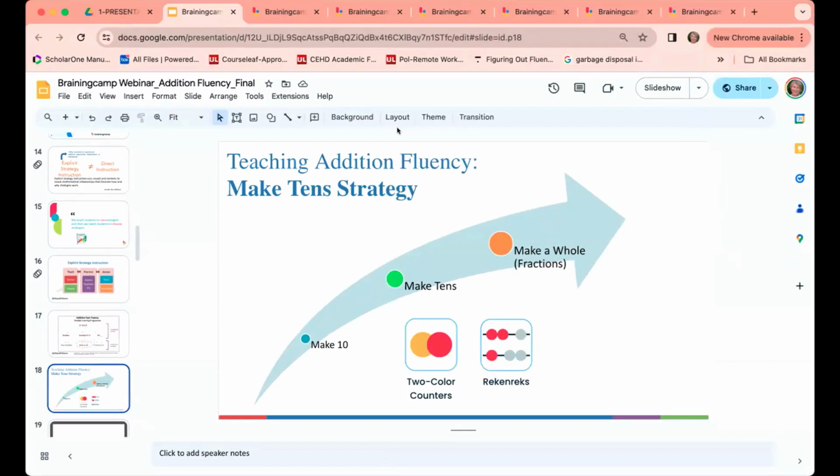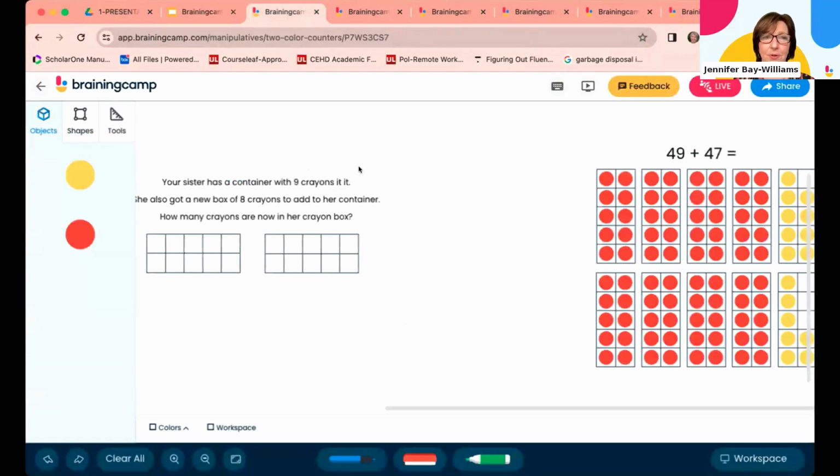And Jennifer, I just put it in the chat in case people would like to follow along at home. Perfect. All right. So I am going to head into Brainingcamp. So here we are with the first share code. And Jeff, you'll correct me if I end up on the wrong code. This is the one I think we're all on. Nope, you're right. Good. Okay. So please play along.